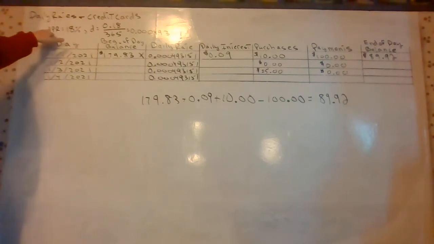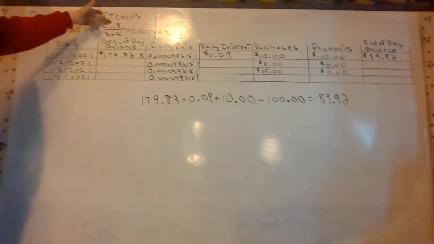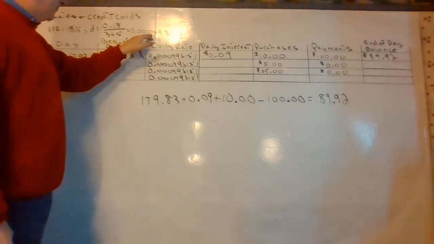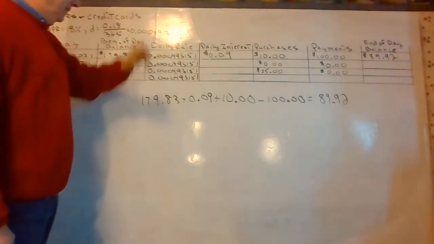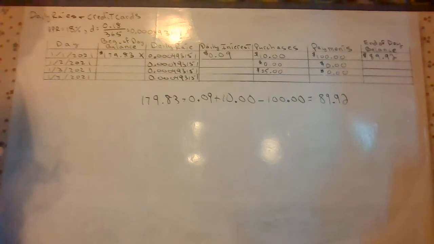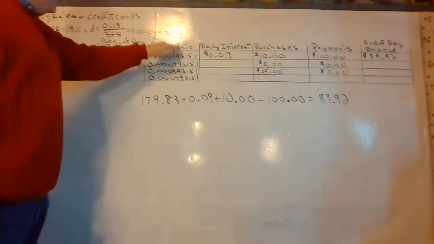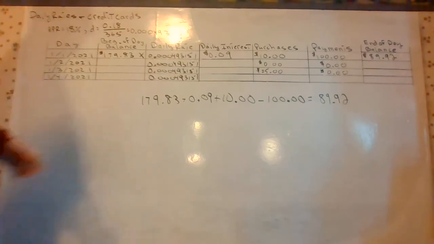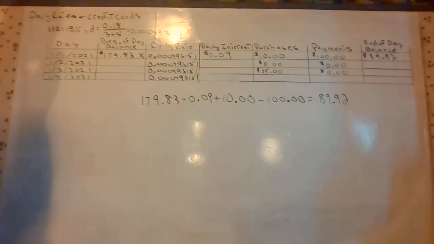We're going to start with an APR of 18%. This stands for annual percentage rate. And we're going to divide 0.18 by 365. We get a daily rate, 0.0004935151. That's the daily interest rate. So we copy that down into the daily rate column. It's the same thing. Of course, the daily rate can change during the month. The credit card agreement can change.